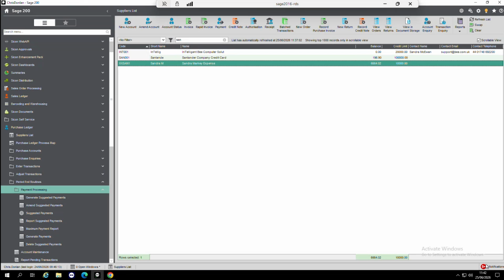Okay, so that is the aftermath, if you will, of what's happened in the web or via the mobile phone when it comes through onto Sage. So now it's just a case, as I alluded to earlier on, of generating suggested payments for those expense claims and then going through a generate payment, generating a BACS file, and issuing the remittance advices. Of course, they can be emailed to the relevant members of staff because no doubt you'll have the email address on their account as you would for any other supplier. So it's making use of the purchase ledger in an additional beneficial way, so that you can actually, as I say, reimburse your staff.